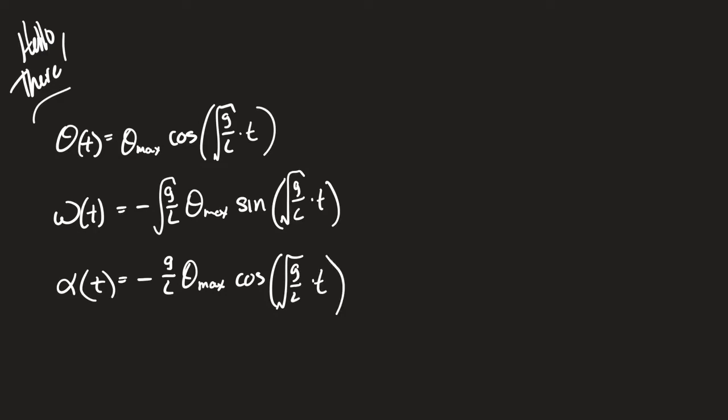All right, perfect. Which suggests, of course, that this should be telling us omega max, and this should be telling us alpha max, the maximum angular velocity and the maximum angular acceleration. For a pendulum, so this is an object that has a fulcrum at the top, and is oscillating back and forth.